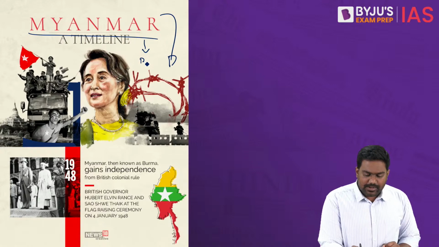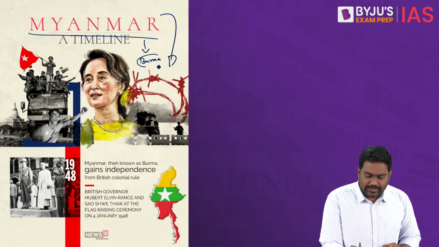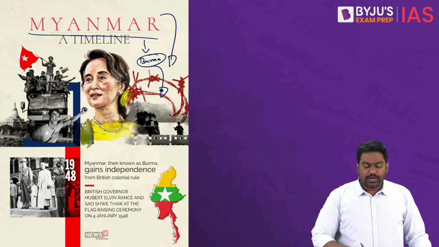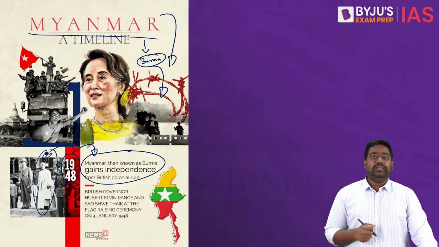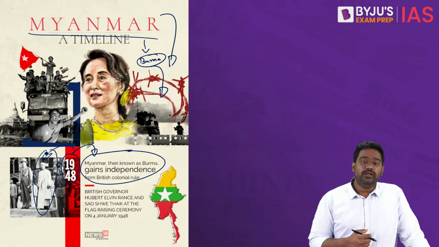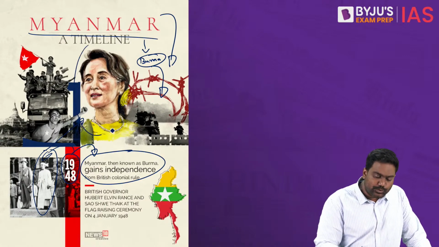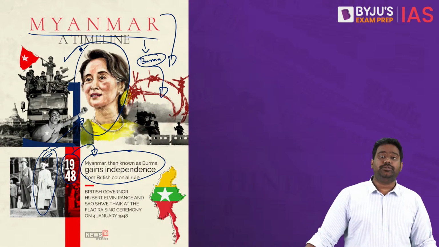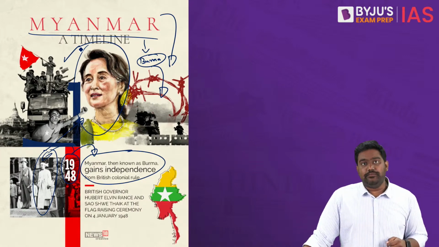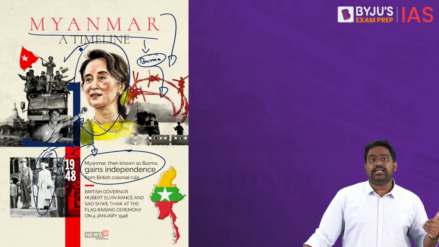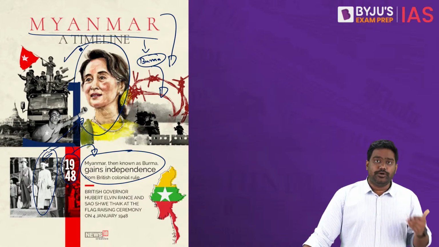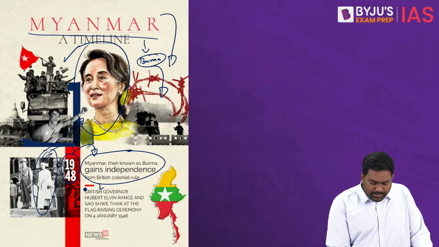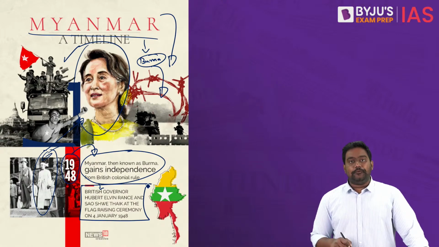Myanmar, previously known as Burma, was a British colony, just like India. Eventually, Burma gained independence in the year 1948 under the leadership of Aung San, the legendary leader of Myanmar or Burma. And currently his daughter, Aung San Suu Kyi, is a very popular politician, a Nobel Peace Laureate from Myanmar. So Aung San Suu Kyi's father, Aung San, is seen as the founding father of Myanmar, fought for Myanmar's independence from British rule, and eventually became an independent country in 1948.